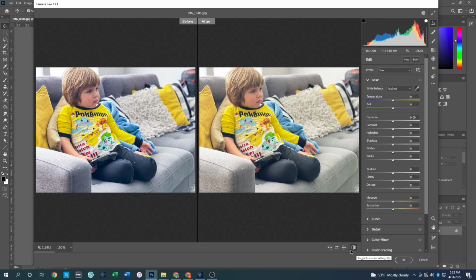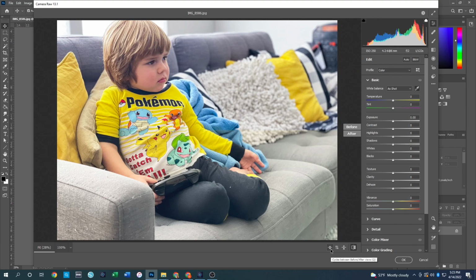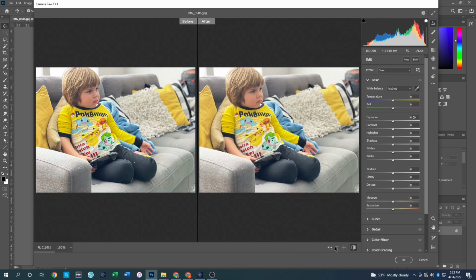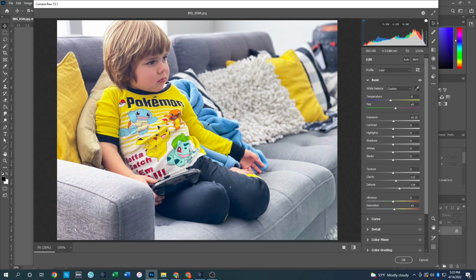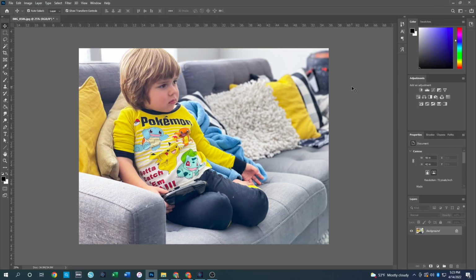So once I am happy with this, let's get back to where we started. Whoops. Get me back to where I started. There we go. So once I am happy with my photo here, I can click the OK button, and it's going to make those adjustments to my photo on my main screen, and I can go ahead and save this as a new version of the photo. I will also mention that all of those adjustments went directly onto the photo, so they did not become extra layers inside of your layers panel. As soon as I clicked OK and I came back here, then the whole photo is the way that it is.